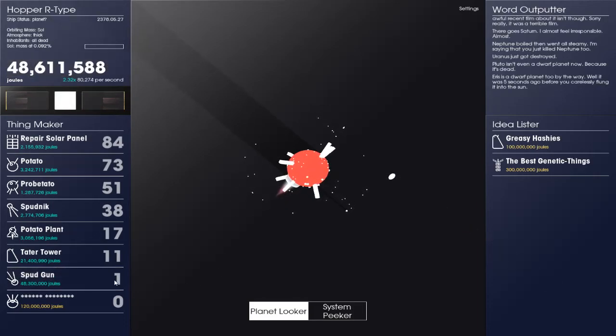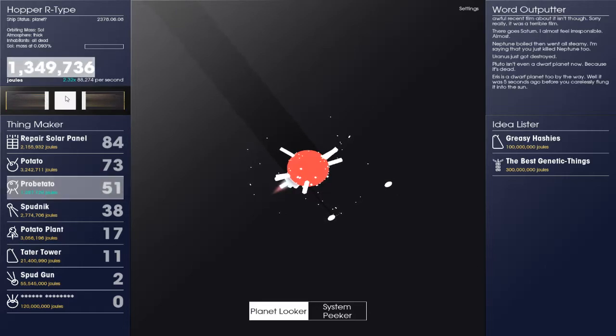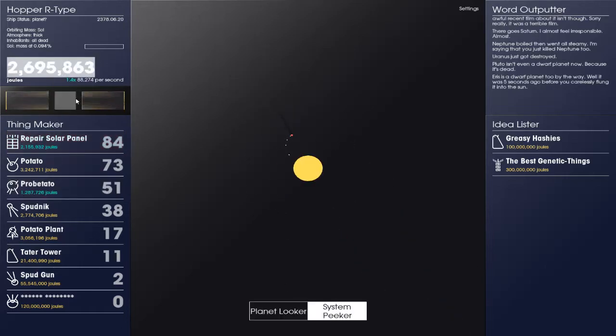Which would explain Oswin. We made another gun. Okay, we got 2 guns now. So, those are going to come out a little bit faster now. Nice. We're going to hit 0.01% in just a moment. Bam.